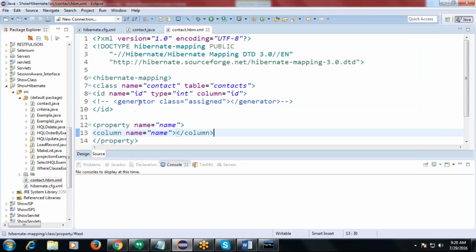Any queries on writing this Hibernate mapping file, hbm.xml? How to write hbm, and what content do we need to write in hbm?